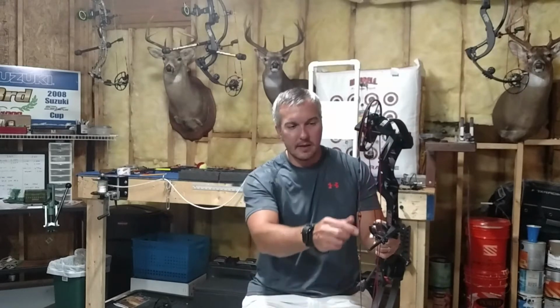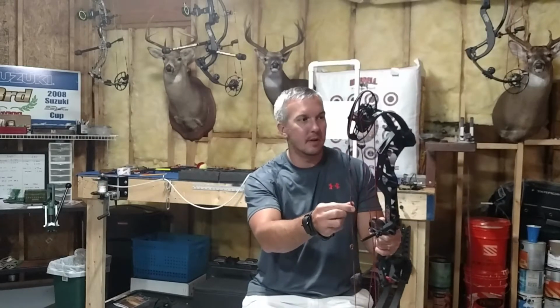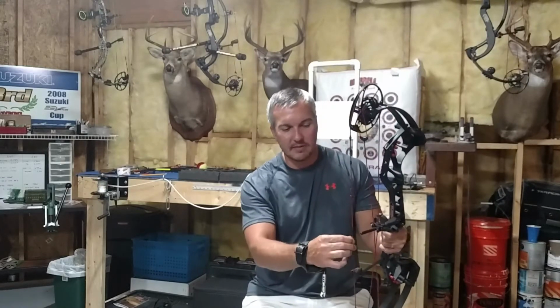This is a 60-pound bow. The Carbonairs that I've been reviewing are 70 pounds. I'll tell you, this bow on 60 pounds feels like you're drawing 50. It is that smooth. And this bow maxed out, I didn't twist the cables up because this was David's sample bow to take around to his dealers. This bow is at 57.8 pounds, so a little over 57.5. And I didn't mess with it because at 57.5 it's really, really smooth.